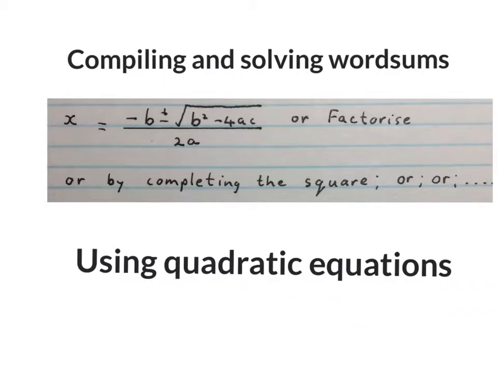compiling and solving word sums using the quadratic equations. When solving quadratic equations, I would advise students to use the quadratic formula, which you must be used to by now. But you can also use factorizing, you can use completing the square, or there's quite a few methods. We'll use about 3 or 4 of them here. Do what suits you best.